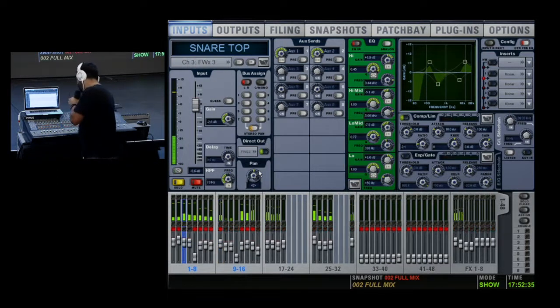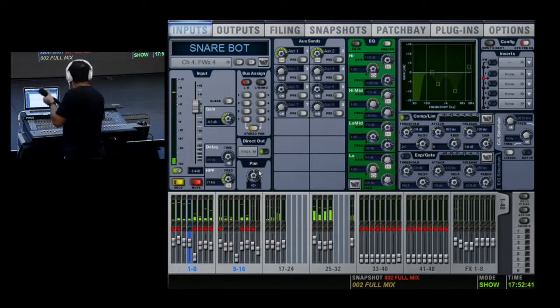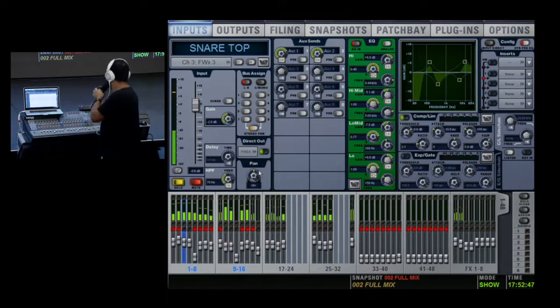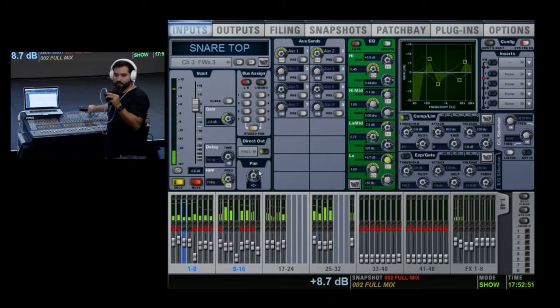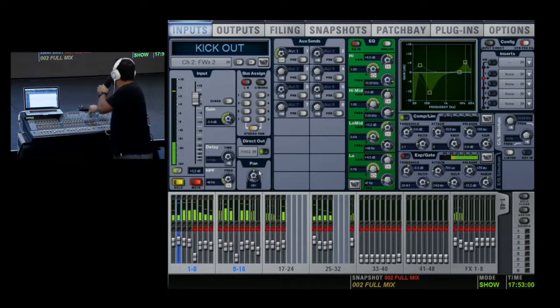So that's the snare and the snare flat. Maybe I wouldn't put that much on it on studio stuff or in-ears, but I just like it in the PA when it's huge, it's smacking the face. Same thing, I wouldn't put that much of that on the studio, but it feels good in a PA.